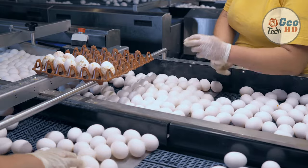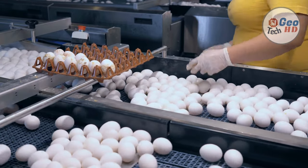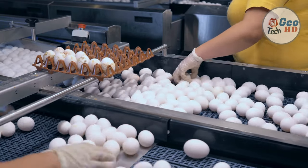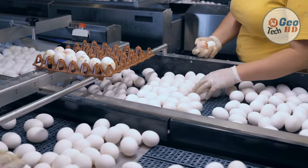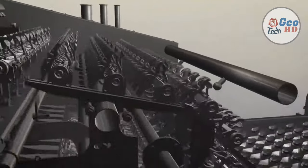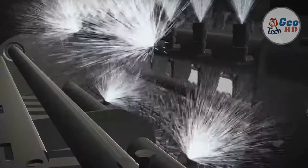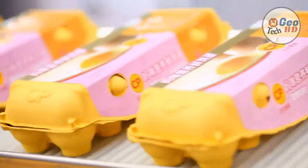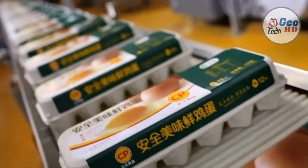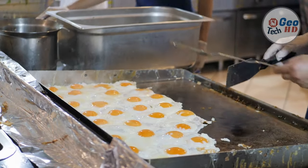Most egg processors can also tell much about the quality of the egg just by looking at the shape and color of the shell. Salmonella is a hazard of the egg industry. However, it is estimated that 90% of eggs are free from salmonella at the time they are laid. Salmonella bacteria occurs after laying. Proper washing and sanitizing of eggs with a government-approved soap eliminates most salmonella and spoilage organisms deposited on the shell from the hen ovaries. Egg farmers are also careful to refrigerate the eggs as soon as they are gathered, just prior to packing. Egg processors move eggs quickly through processing to packaging to ensure the eggs are clean and fresh for the consumer.